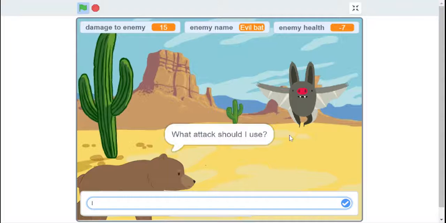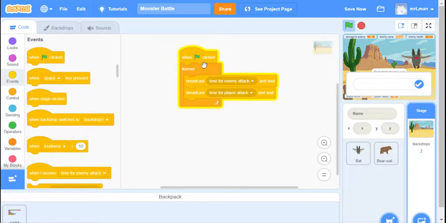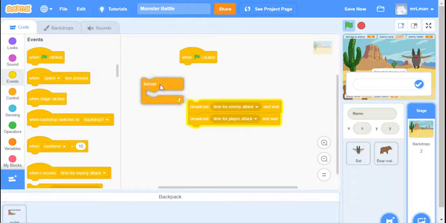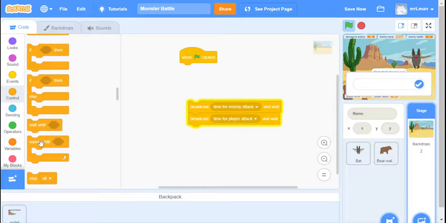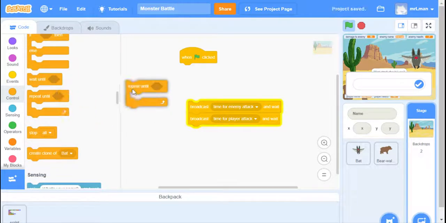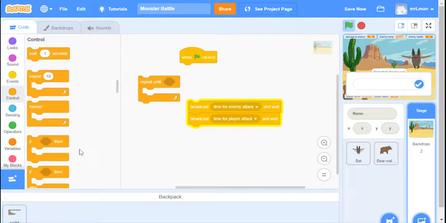However, it's just continuing to go because if we go back into here, our game logic is in the loop. Our game loop is a forever loop. Now that's probably a little bit silly. So let's fix that now. So instead of using a forever loop, we can go back and take a probably a repeat until loop. I'm just looking to see if there's anything better than that.